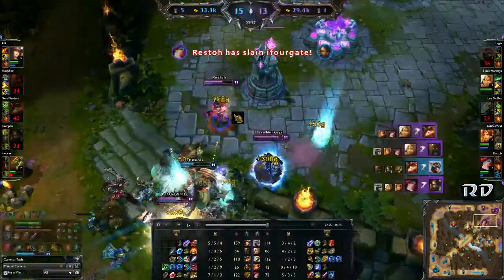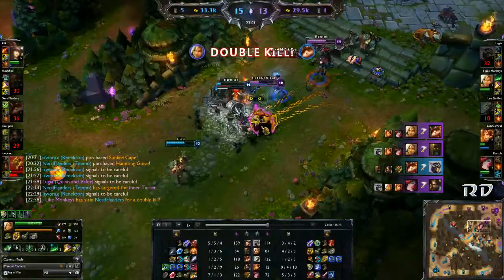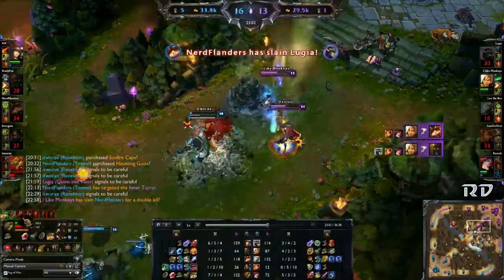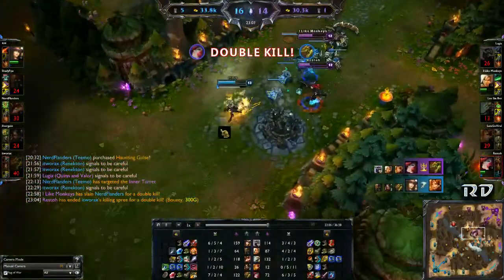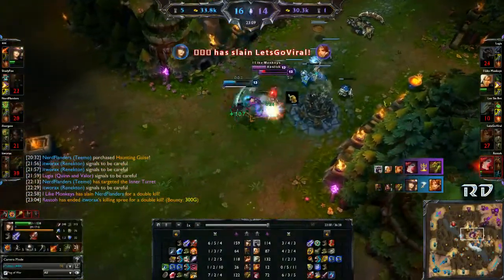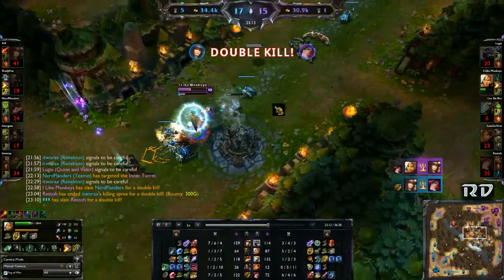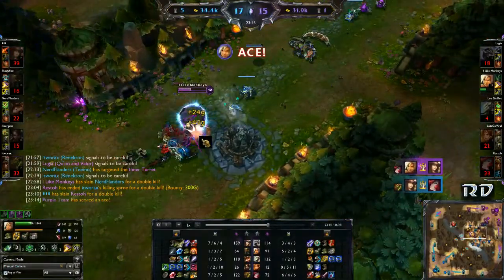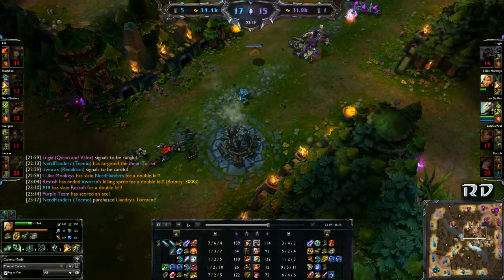Good ult from Miss Fortune. Cleans up nicely. Double kill for Riven. Are they going to pick off the kill? Oh no, Leona died. Ooh, double kill for Miss Fortune now. Oh yeah. Ace for Purple Team. However, Riven's the only one left alive. That's not a lot. That's barely anything.